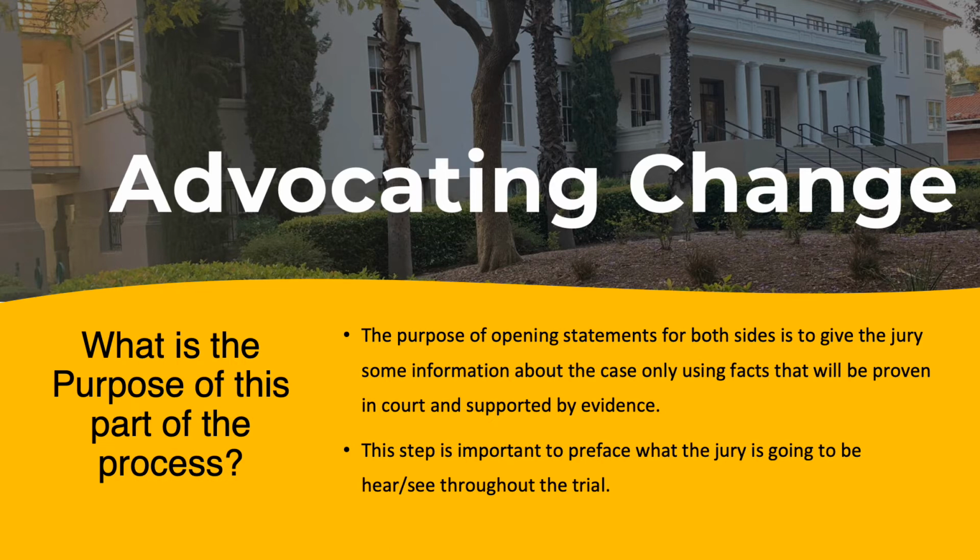The purpose of opening statements for both sides is to give the jury some information about the case, only using facts that will be proven in court and supported by evidence. They are not to be argumentative. This step is important to preface what the jury is going to be hearing and seeing in court so that they are prepared for the evidence that is going to be presented.